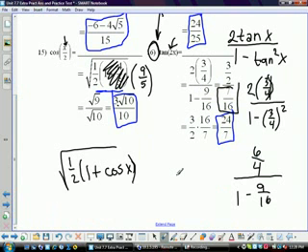Then I have to do copy dot flip. Listen to me carefully because a lot of people have asked me what copy dot flip means and how to use it. Copy the top, the numerator. Right here, in this problem, 3/2 is our numerator. Dot, put a multiplication sign. So I copied, I put 3/2, dot, and then take the bottom and flip it. So I flipped it to get 16 over 7. That's copy dot flip.